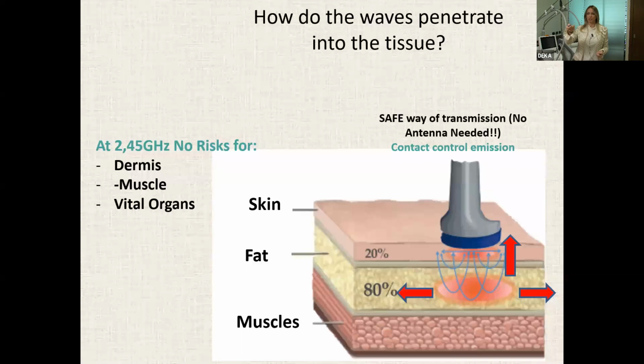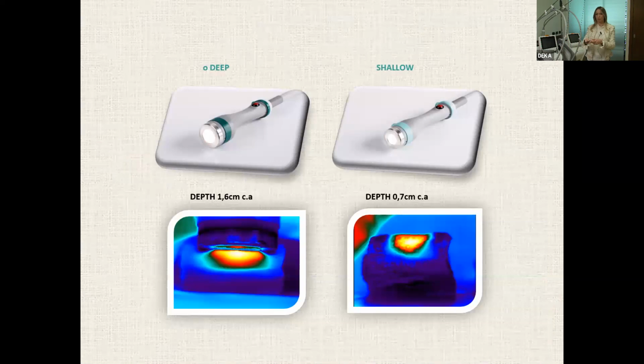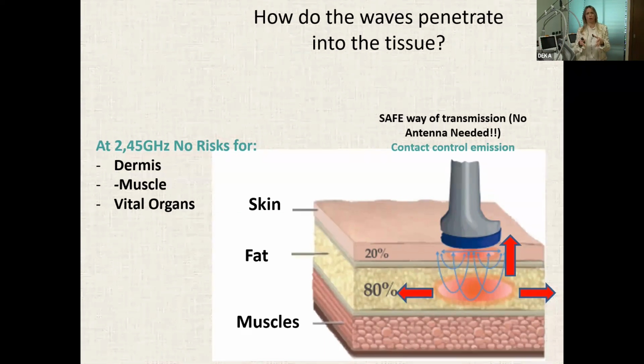So when we reach the fat layer, we reach 55 degrees. And all this temperature has to go somewhere, so it goes into the surrounding area. It's a very good aspect for us, because when I normally treat a square of 15 by 15, I'm going to see very nice improvement even outside the square. But it can go even toward the skin. It could be a problem, because 55 degrees is a very high temperature and we can burn the patient.